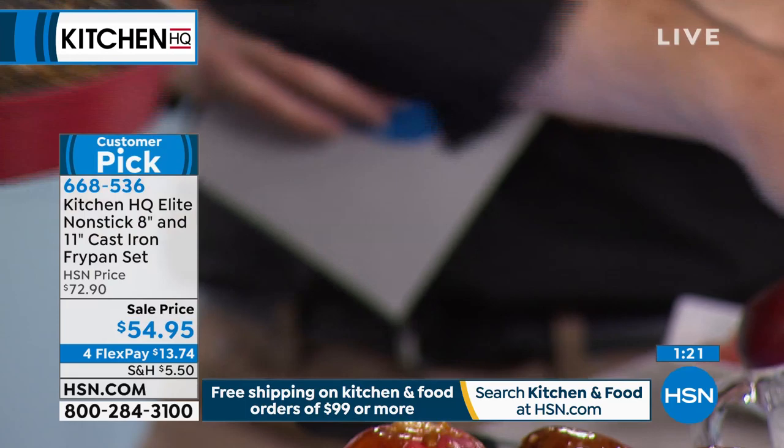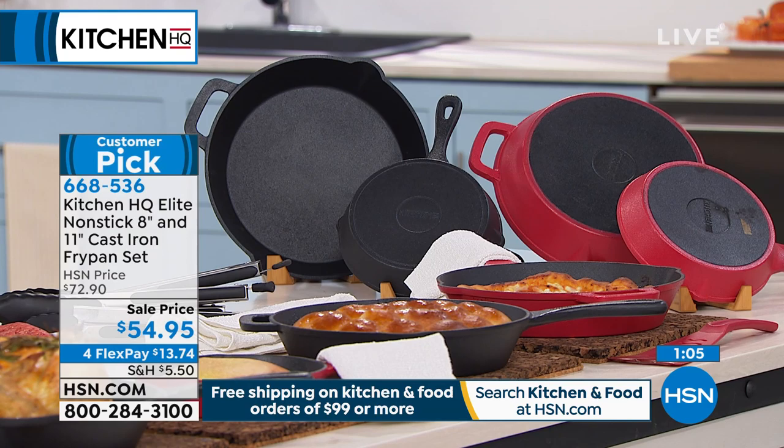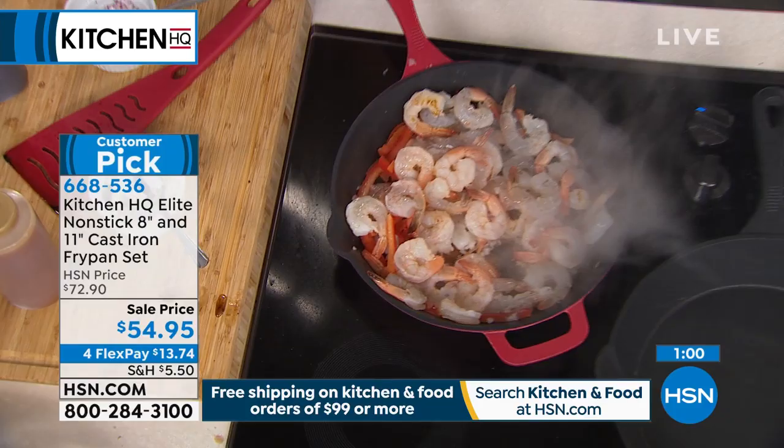When you're done, that pan can go directly in the dishwasher — which to me is absolutely out of this world. If you're ordering, it's black or red, the 11-inch and the 8-inch. You've got the helper handle and the little pour spouts as well. From crepes to steaks, you can do absolutely everything in this — breakfast, lunch, and dinner.